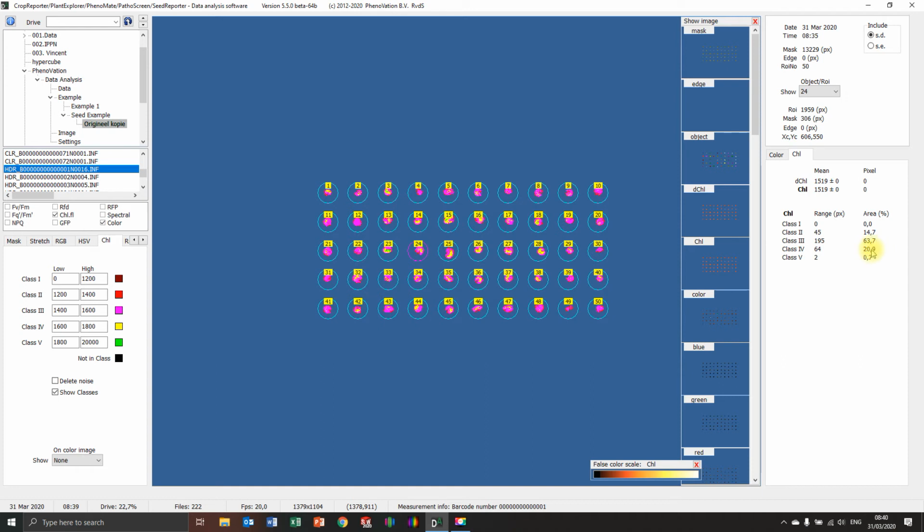And class 4 also a little bit. So it's quite a good range. You have like 3 classes that show you some differentiation. You could also say, well, okay, it's too big of a step. I want to make sure everything is in one class. So then what you can do is lower this one, so you do smaller steps.